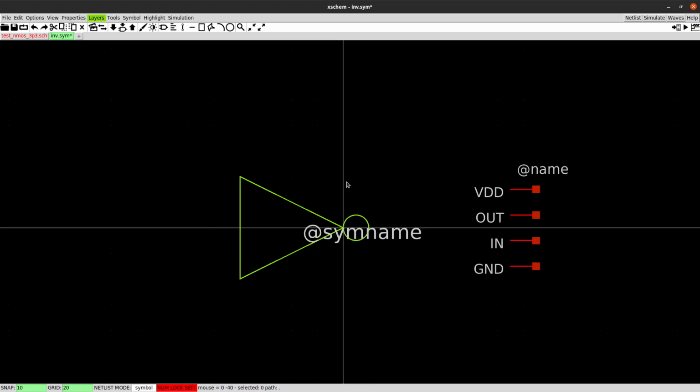Now, the bubble is inserted. We can move all of these. This also will be moved.